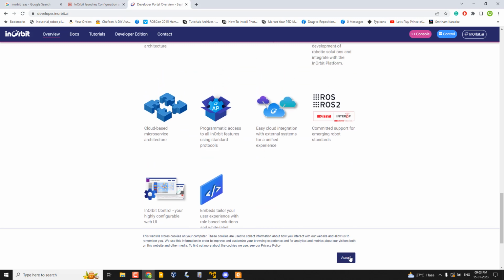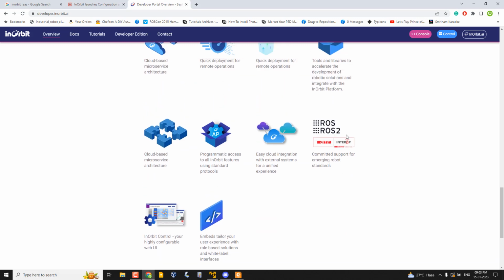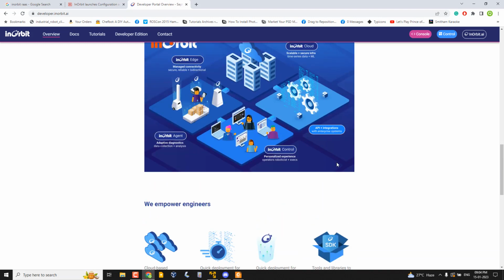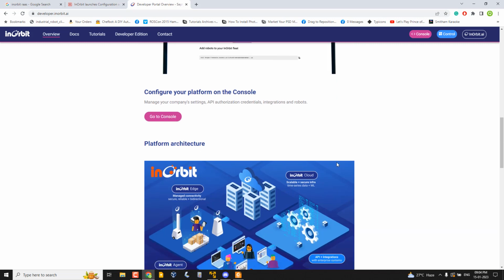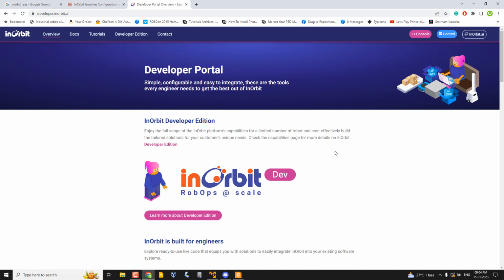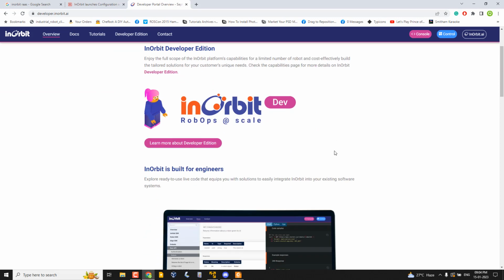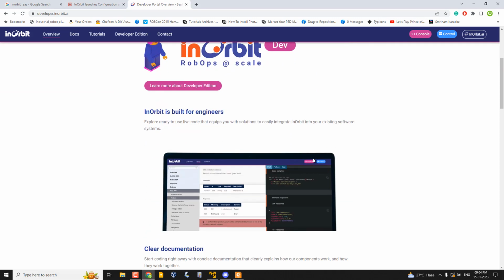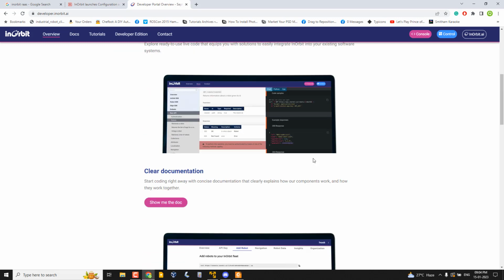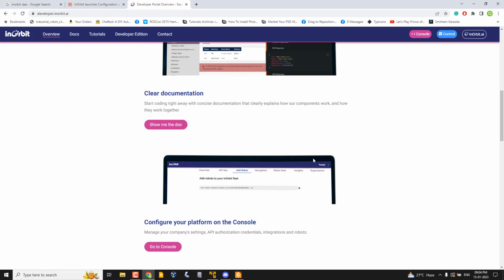They support ROS and ROS 2, but currently their focus is on ROS 2. You can see here from the documentation that we can integrate or deploy our ROS application on this portal.